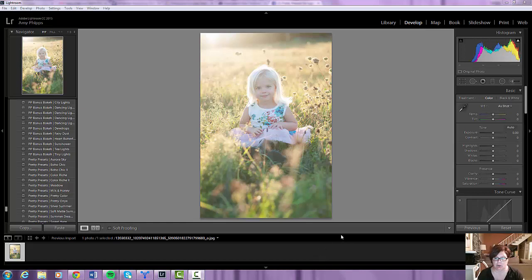Jennifer had this edit posted, and the only reason that I am doing an edit on this is because there have been several posts lately wondering what to do about this haze that you see in here. This is very, very typical of a photo when you're shooting backlit. You can tell that the sun is back over here and you've got all this light.